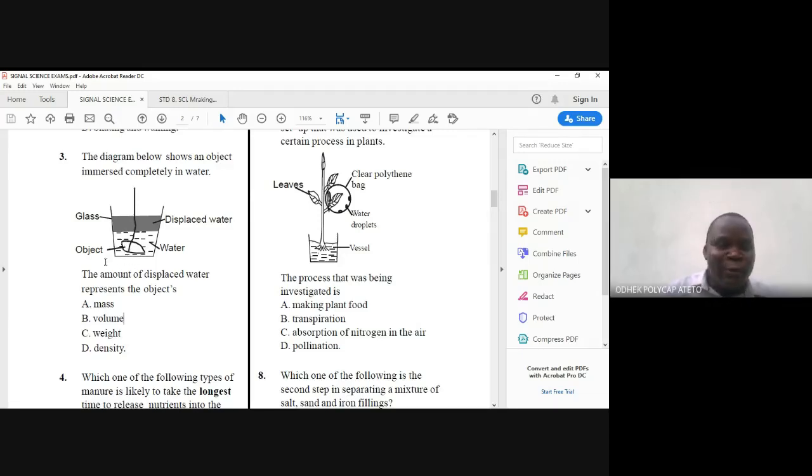Yes. So you can do this experiment at home today by putting water in a jug, those jugs that have measurements. Then dip the stone inside the water, and you will see the level of water rise in the jug. If the water was at 200 centimeters cube and now it is at 500 centimeters cube, then 500 minus 200 centimeters cube will give me the volume of the stone. Are we together? Yes. Correct. Thank you very much.